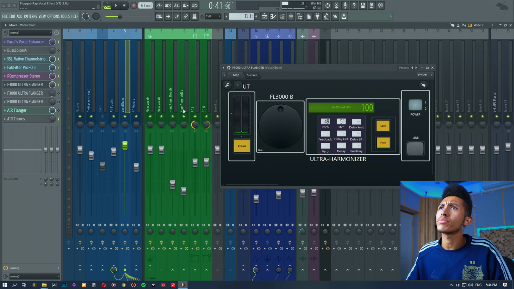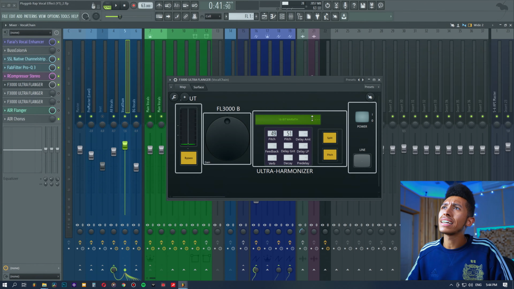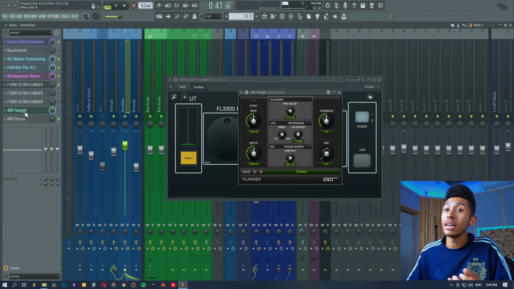Okay, so just kind of mute these in the background there. You know, I like to start off more conservative. So 23 is probably going to be your bass range. And, you know, then you can blend it in, right? If we slap it on the vocal, which I like to do, right? We're just going to add about 3 to 4%, just like how I've always done with the Air Flanger.